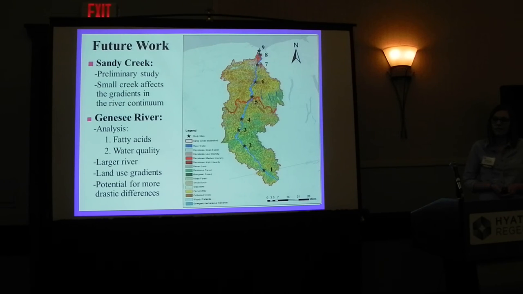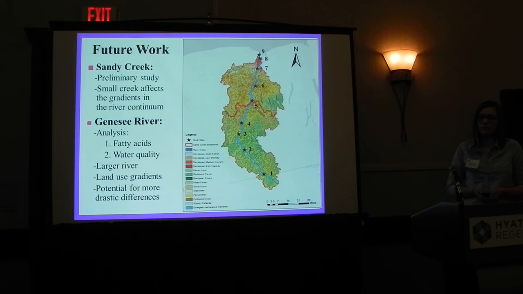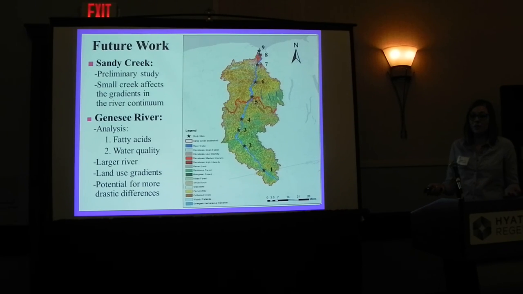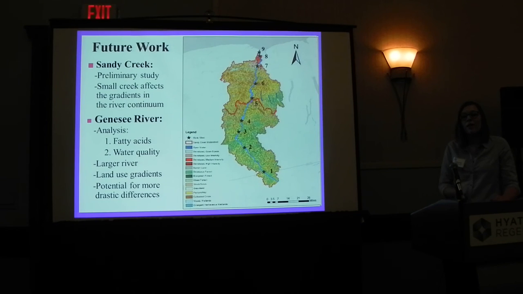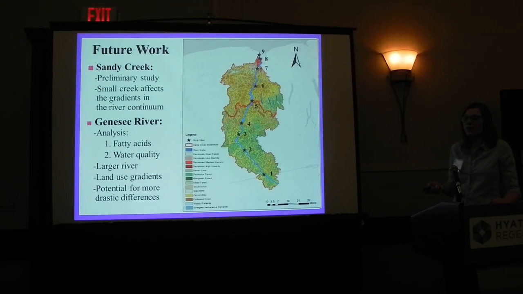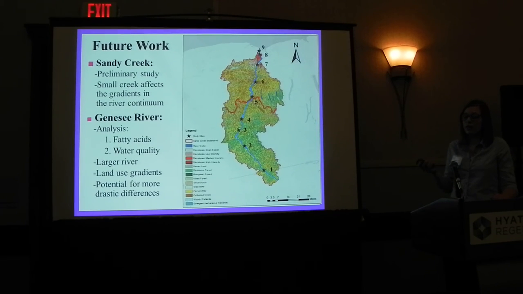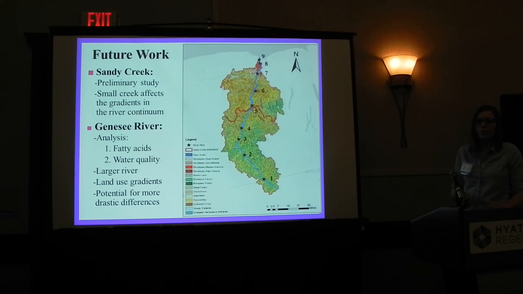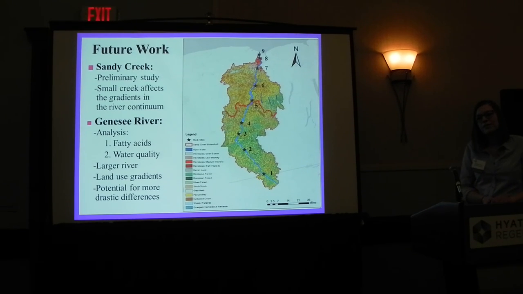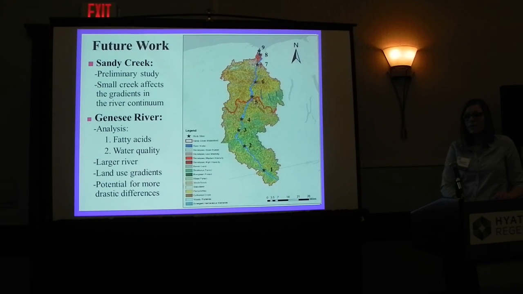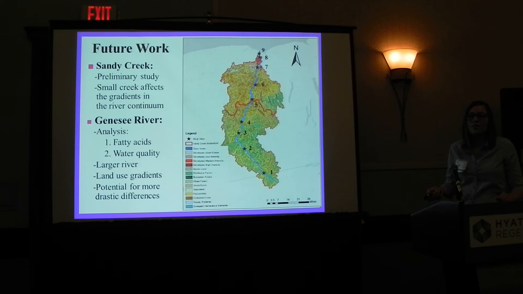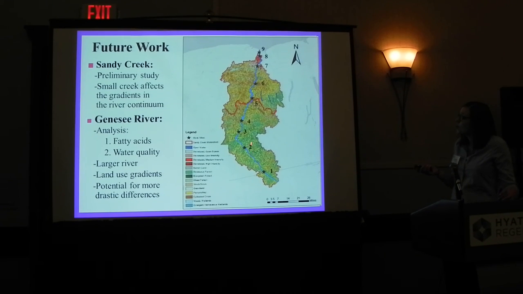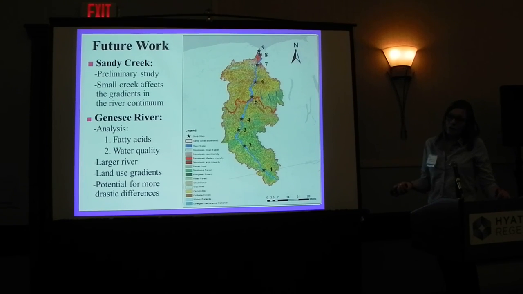Question: Do you think the change in land use is a potentially confounding factor you might have to deal with, maybe statistically? Land use is really going to make a huge difference, and it did in my Sandy Creek sampling — it really messes with the tree line, which plays a huge role in the river continuum. I did see that problem throughout my Sandy Creek sampling, and that's really where I saw the issues with my gradients. My compositional differences may not be what I'm actually seeing — it may just be trends in that direction. I'm hoping to find more statistical differences in my Genesee River data.